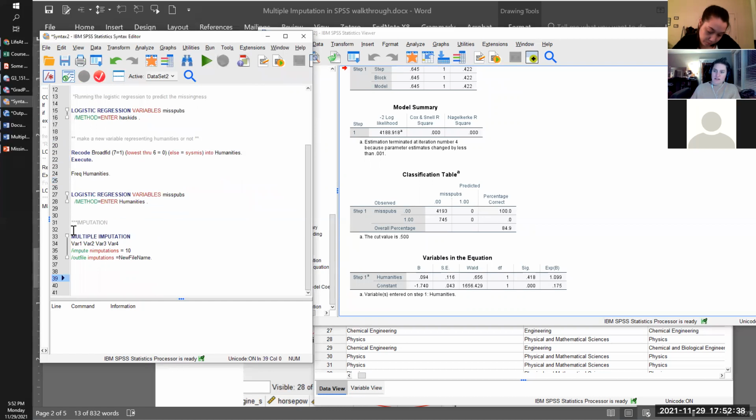All I'm doing here is saying multiple imputation and, what's the analysis I said I was going to do?